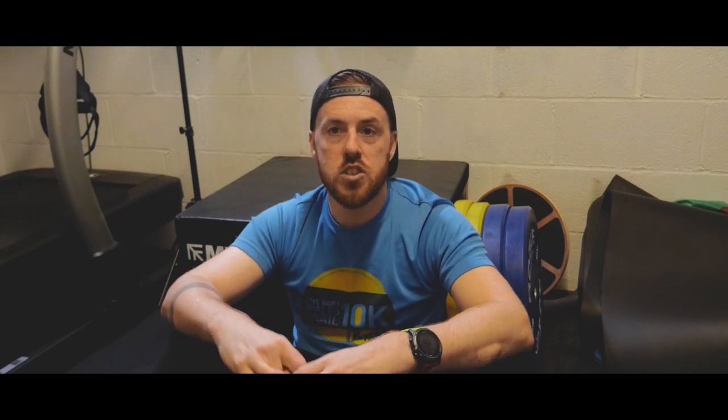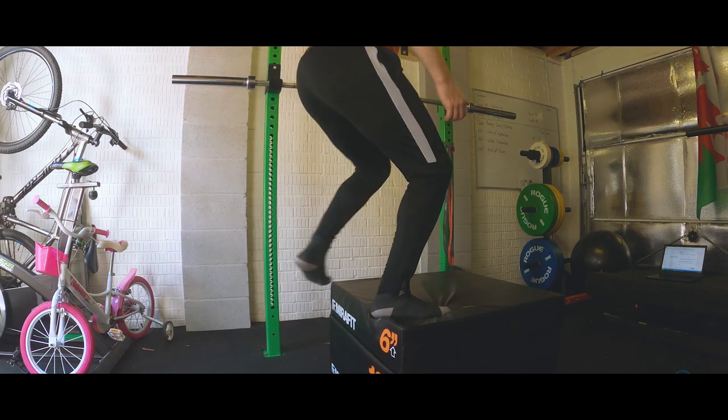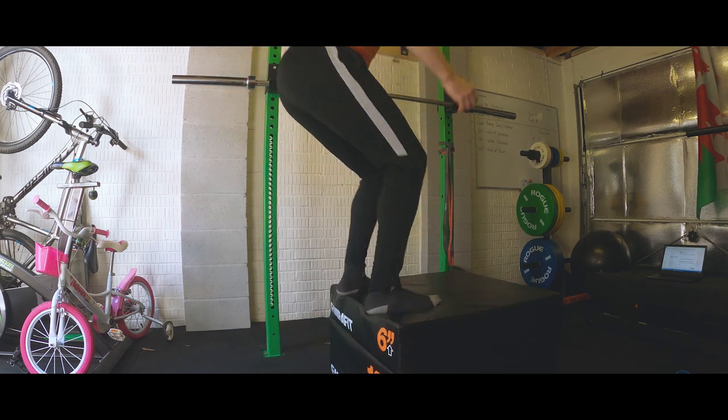The one thing I forgot to mention is plyometrics — we only added this to the routine fairly recently, about six to eight weeks ago. We started with basic hopping on an even level and have progressed slightly since. I currently have three plyometric exercises. The first is skipping — I can't actually skip with a rope, so my physio said it's fine to simulate it with a two-legged hop. I usually do about three minutes total, sometimes three reps of 60 seconds. The second exercise is box jumps — I love these because jumping up onto the box means you land flat, so there isn't much impact on the knee.